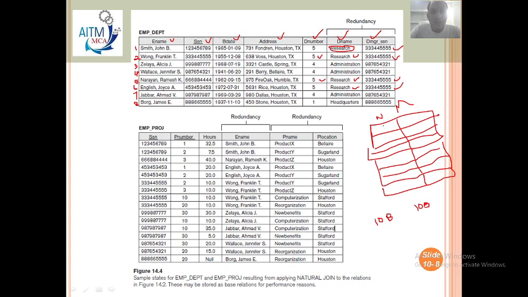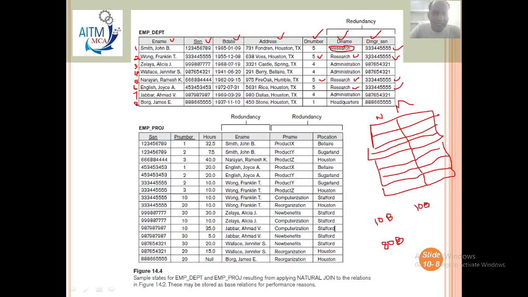Here what happens? 1, 2, 3, 4, 5, 6, 7, 8. 8 into 10 for the name is how much? 80 bytes. 80 bytes you require to store the name here.